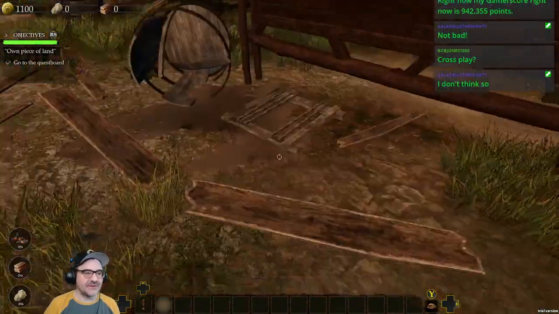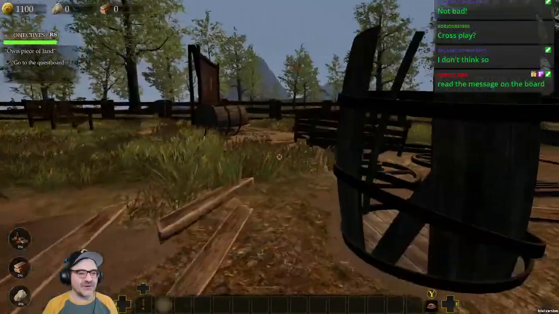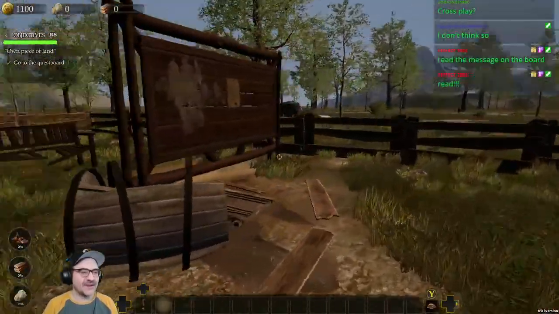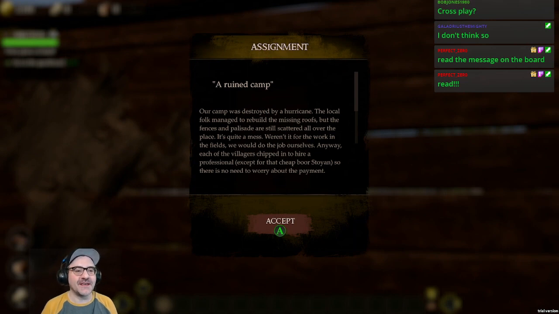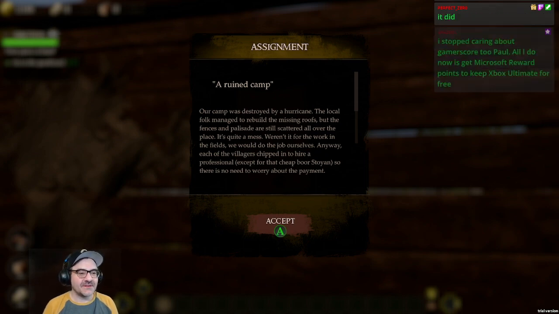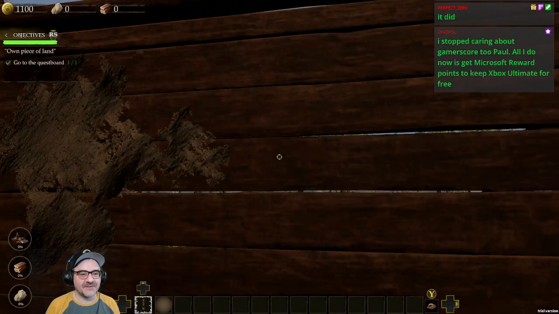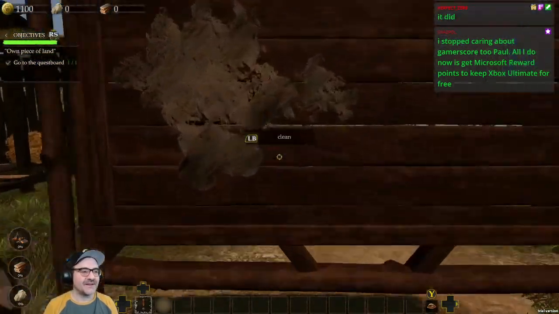Alright, what am I supposed to do now? Go to the quest board. I did it. Read the message on the board. Oh, okay. Why doesn't it say to do that? It probably says that on the board. Boo. A ruined camp. Read a book. Fine. Read a book. It's good advice for our friend Tyler, too. End of the village. They hired a professional, which is me. He said it did say to read the board. Not enough. Okay, I read the board.